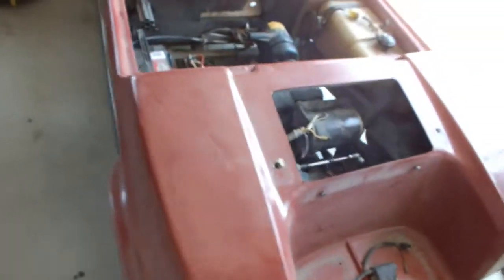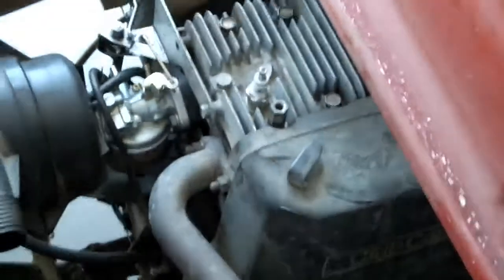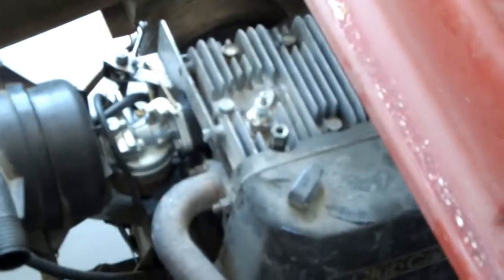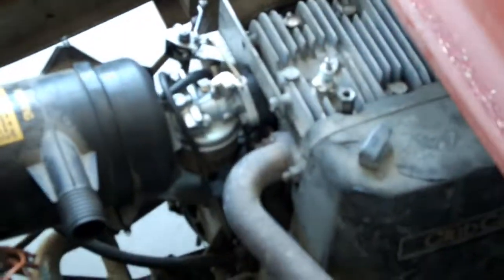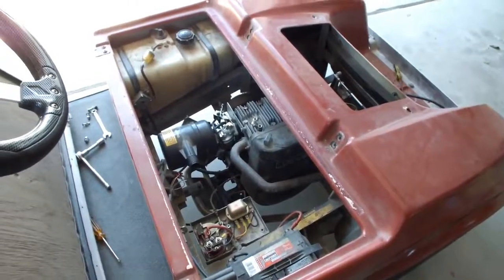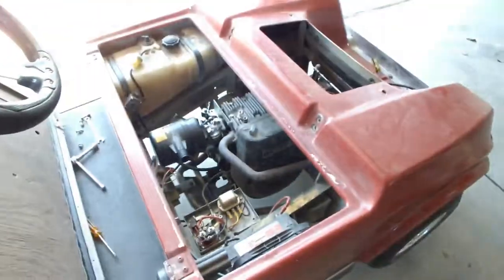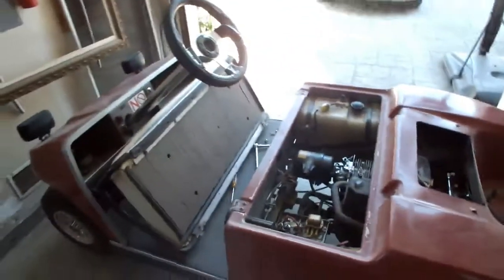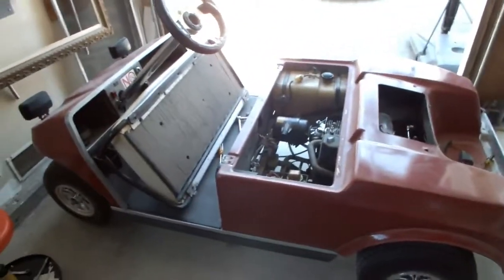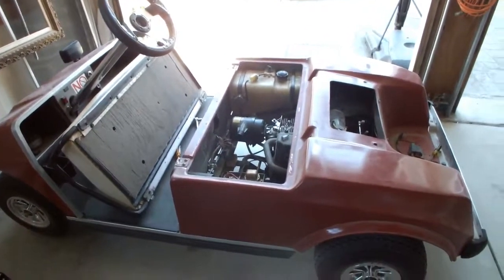It's time to put a big block in it. This engine — unfortunately I spent a lot of work on it just for some little stupid electronic part to keep it from running. It's got a brand new carburetor, fresh top end rebuild, probably less than four hours on the top end, barely even broken in. But this is the first part of the 1991 Club Car DS GX420 swap.